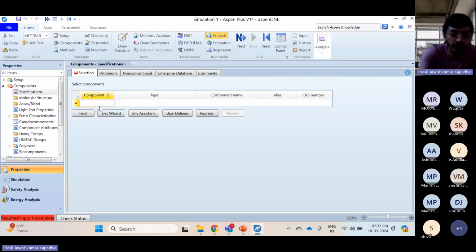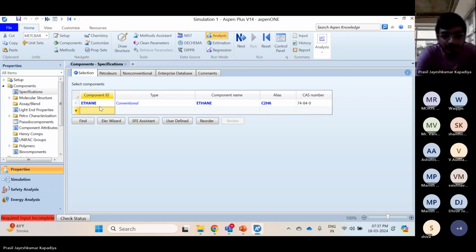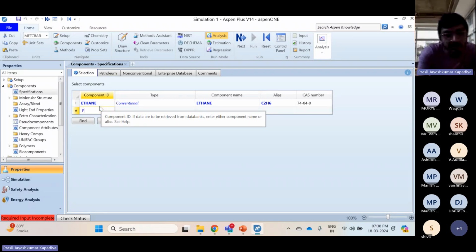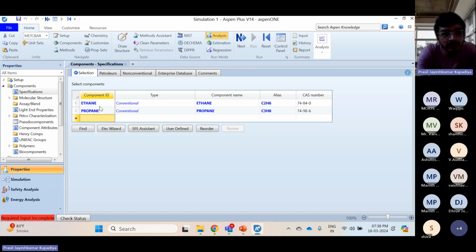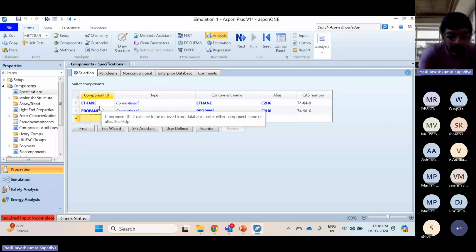Okay, so let's add the first components. So we have C2, that is ethane, C3, that is propane, IC4, that is isobutane.